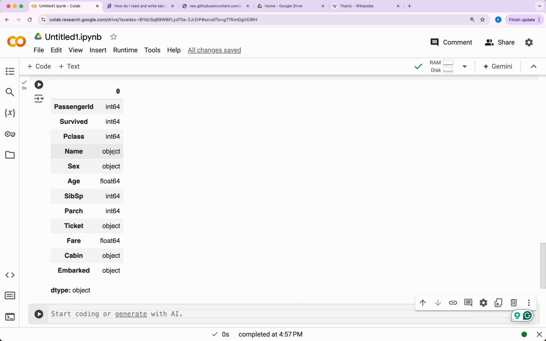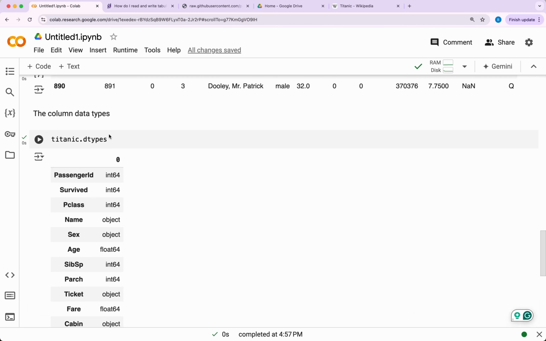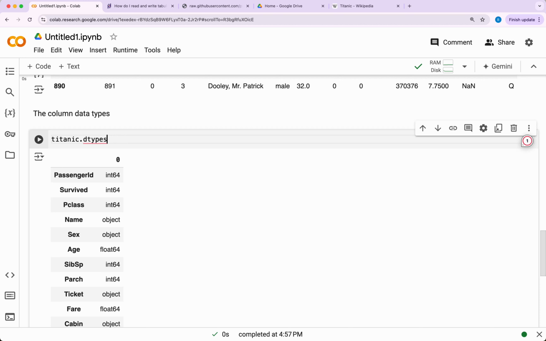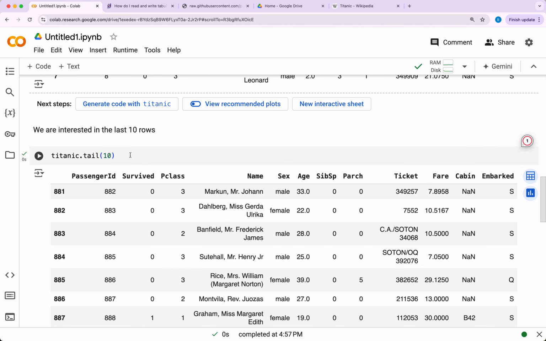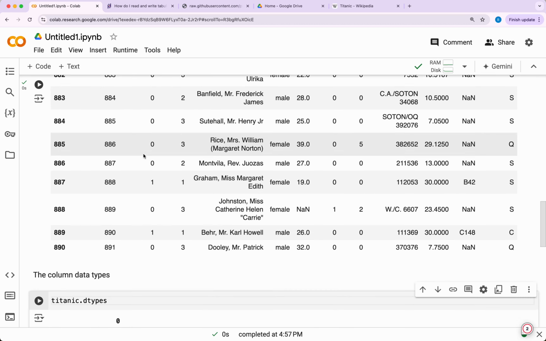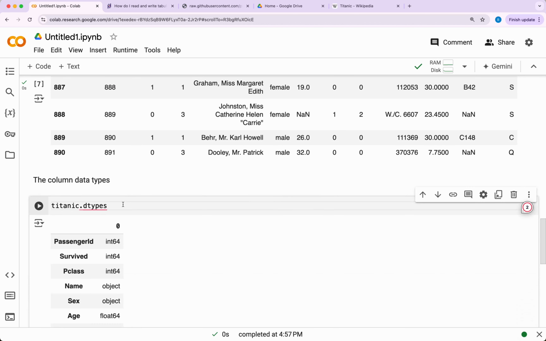All right. When asking for dtypes, I don't know if you noticed, but we did not have parentheses here. But if you look at the tail and the head methods, we had parentheses. The reason is that dtypes is an attribute of a data frame and series, and attributes do not need parentheses.